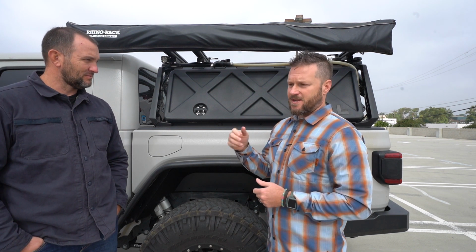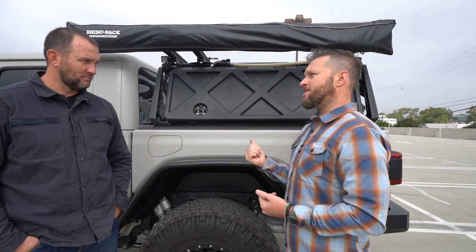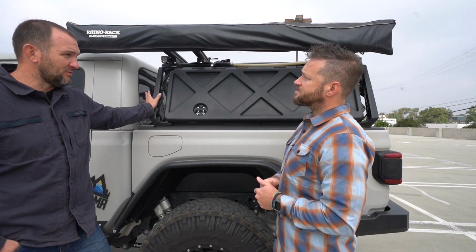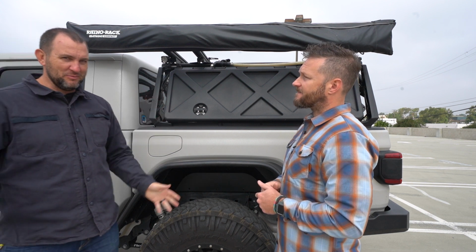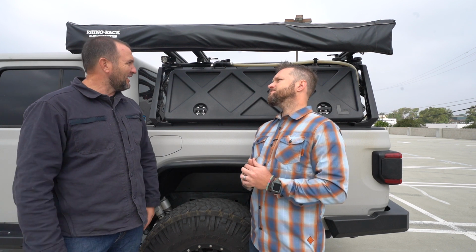These load bars have a quick release, and they're all in a channel, and they can all slide forward. So you can stack them all forward. You can get your motorcycle in the back, or your bicycles in the back, and not have clearance issues with the bars. That's what I saw the first time he had a motorcycle in the back of it. And I was like, wait, what? And I welded my own rack, as you guys will see on my truck one of these days. And I was like, oh man, that's a good idea.